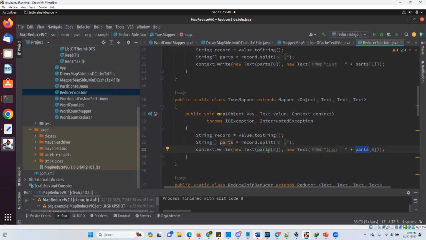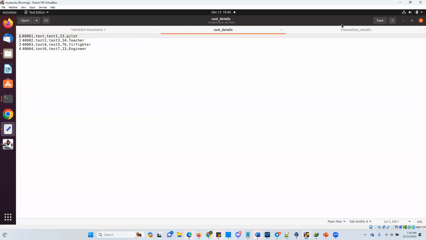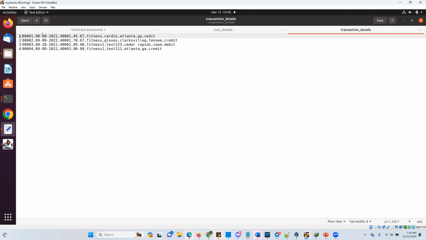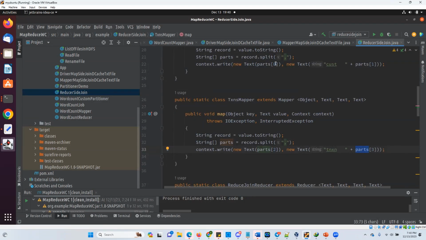But here I'm adding part 2. So what is part 2 here? In the transaction, you see part 0, part 1, part 2. It's the same customer ID only, right? Because the customer ID is common, the key should be the same in both mappers. This one is equal to this one, and this one is the name.